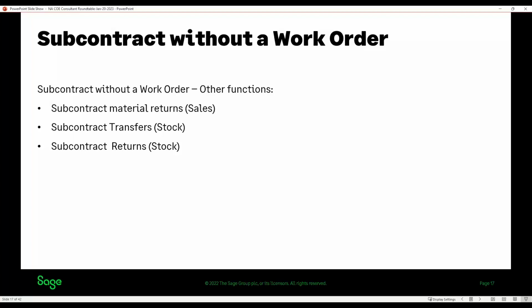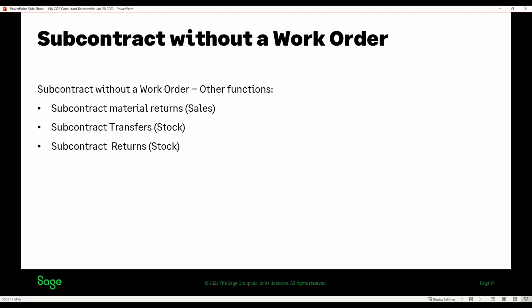The second two functions, the subcontract transfer and the subcontract returns, are similar to the intersite transfer, like my friend Steve refers to as the Star Trek transfers, where basically when we process a subcontract transfer, the creation of that record moves the inventory immediately out of your facility to the subcontract supplier site.